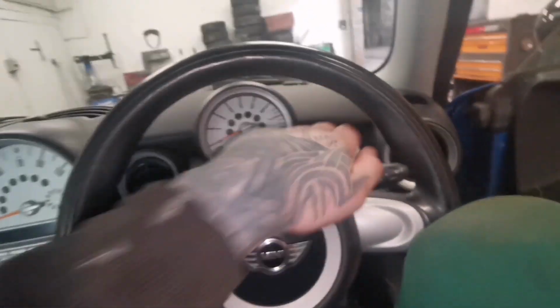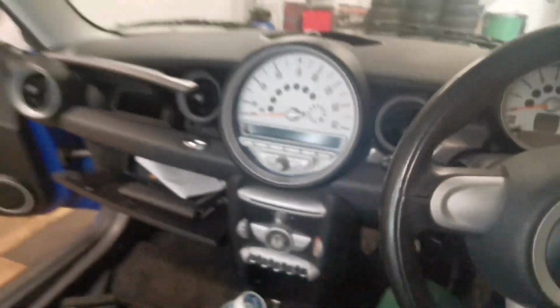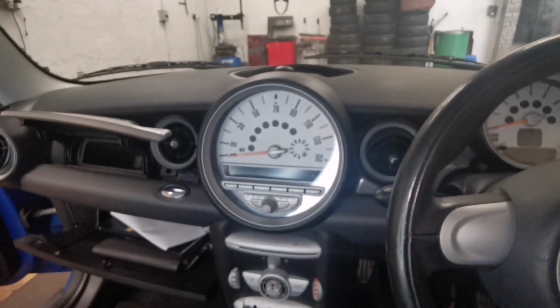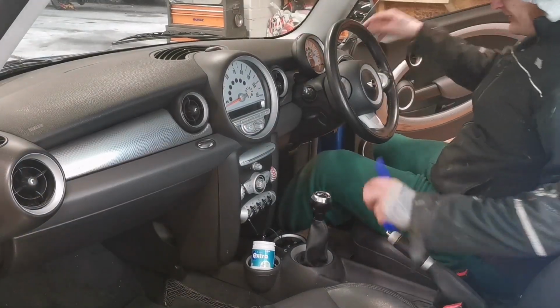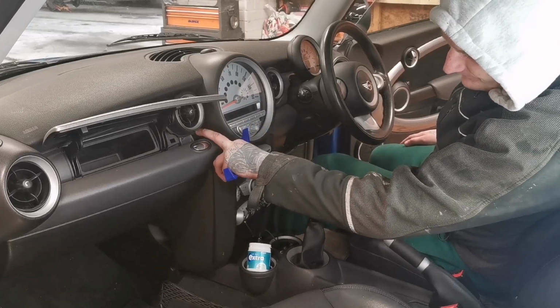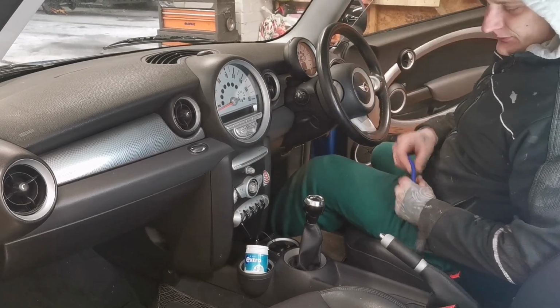So basically I'm going to shut up. I'm going to take this off, get that off, and this plastic thing from underneath needs to come off as well to pull this one out. And yeah, I'll show you what's actually going on in a bit, how you need to do it. So let's remove this side of the trim so that I can expose this nut here. And then we'll take it all apart and continue with what needs to be done.